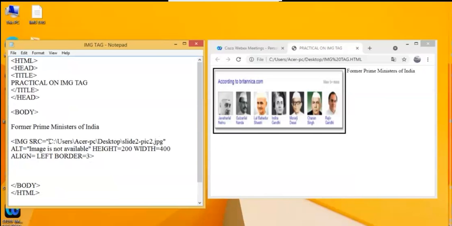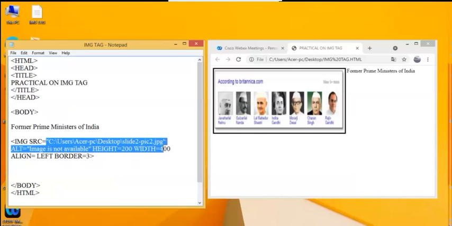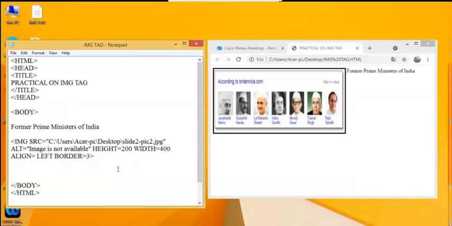Now sometimes students face difficulties because they write this address improperly. That is why I told you, instead of typing this location address of the image, you should copy it from the properties and security tab of your image.